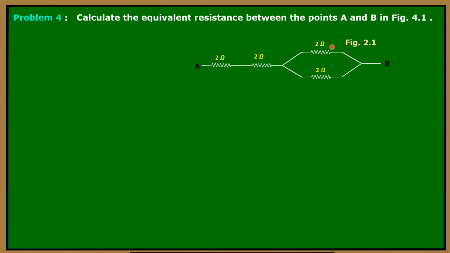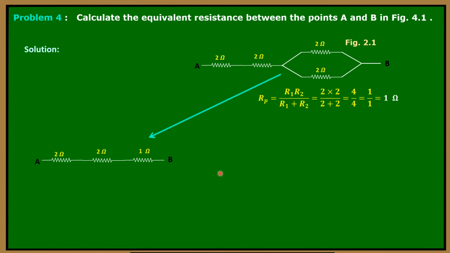You know that when two resistors are connected in parallel, we can find the equivalent resistance by using a formula. R is equal to R1 R2 by R1 plus R2, that is 2 into 2 by 2 plus 2. Let us say the equivalent resistance of these two resistors is Rp, R1 R2 by R1 plus R2, 2 into 2 by 2 plus 2, we get 4 by 4, finally 1 ohm. That means we can replace these two resistors by a single resistor of resistance 1 ohm. So at that time this figure takes this form again. I have just replaced these two resistors by a single resistor of resistance 1 ohm.